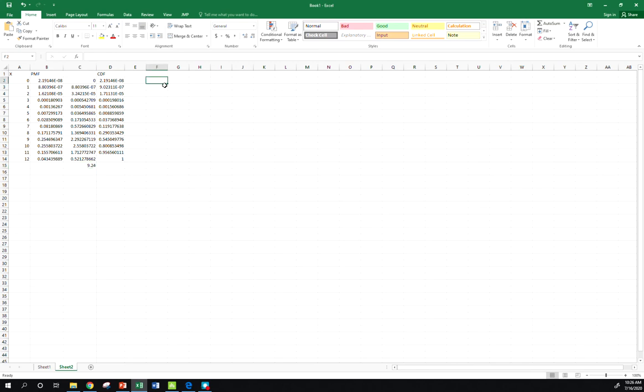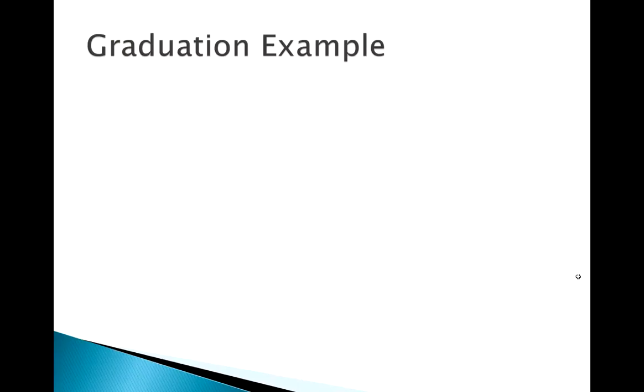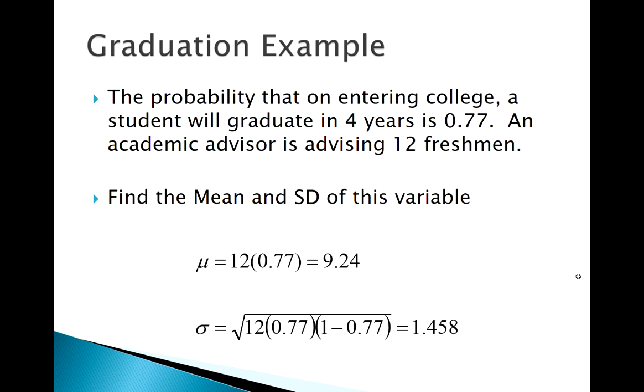But remember, what if you didn't have Excel and you had to find this expected value? Or even if you did have Excel, it takes a little bit of time, right? Well, N is 12, P was 0.77. All I really have to do is say 12 times 0.77, and it gives me the exact same answer. Okay, so if I recognize that I can use my binomial formulas, it makes it super quick and super easy. You could do it the long way, and you'll find that you get the exact same answers for mean and standard deviation as well.